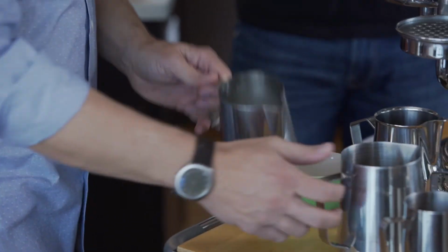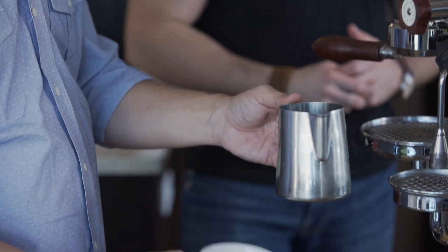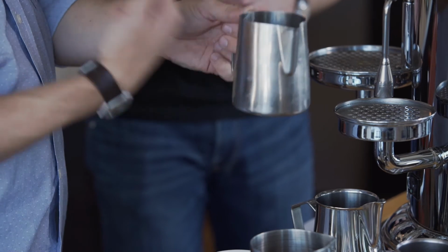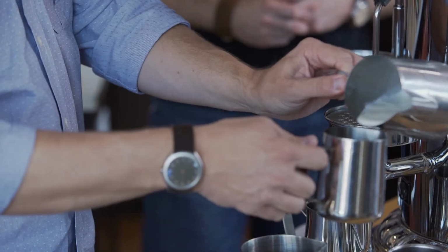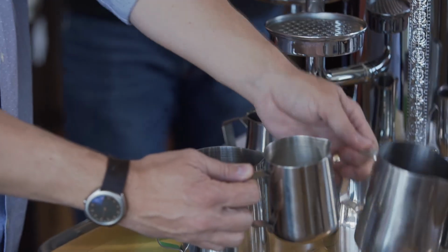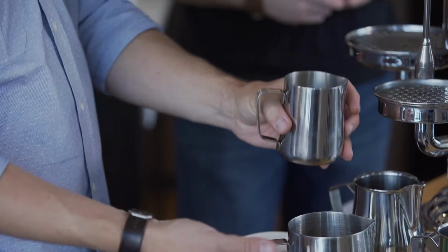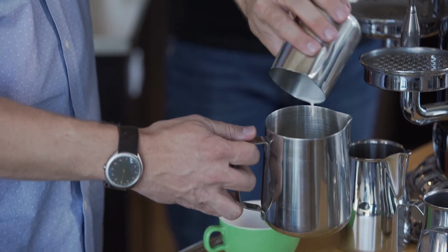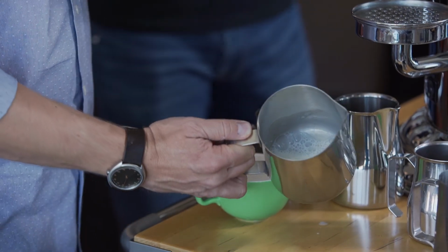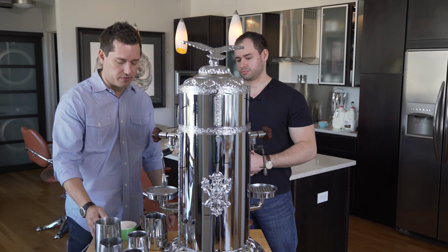Just using this size cup with this size milk, I know this middle pitcher is the best for about an 8 ounce, 10 ounce latte. If I use this, then I have enough room to roll it. If I use a small one, I'm too close to the top, so once I'm steaming, it's not going to roll enough, or it'll roll over the edge. So too small is also important. In the same way, like Jake said, if I use this big pitcher, I'm probably not getting enough roll to the milk, which is key to getting those micro bubbles. So pick the right size pitcher for sure. Good point.